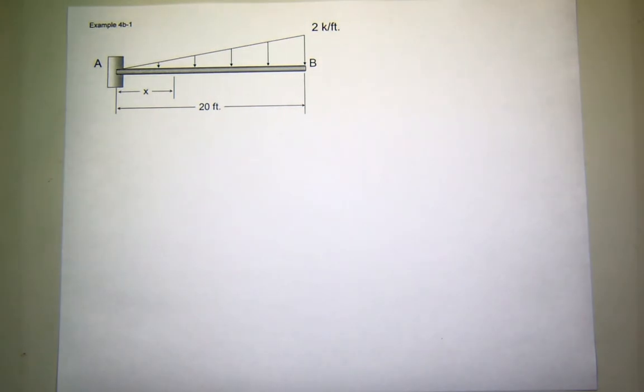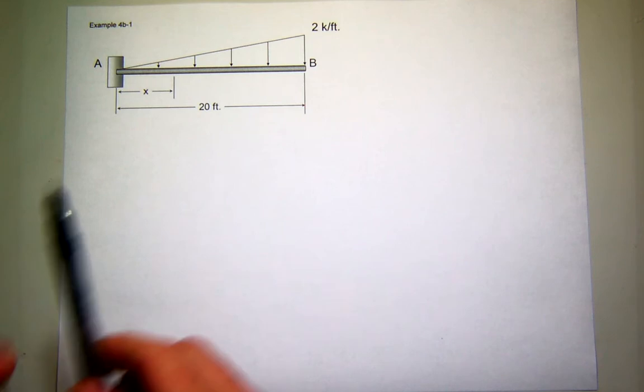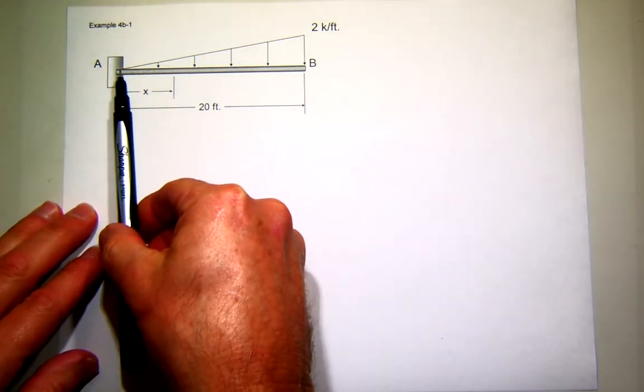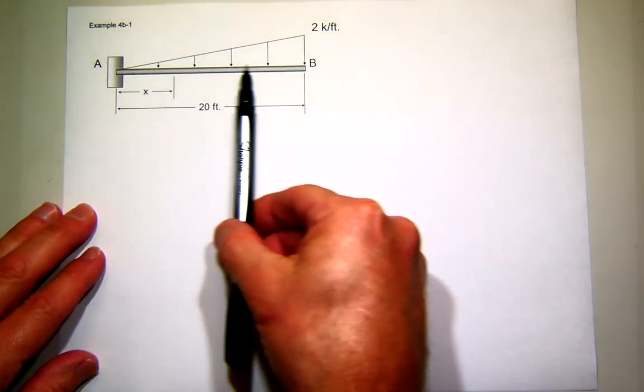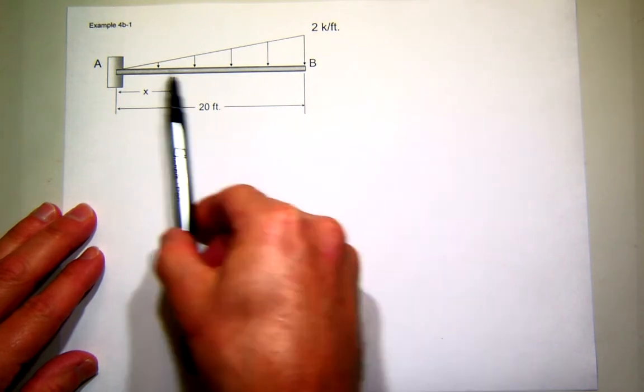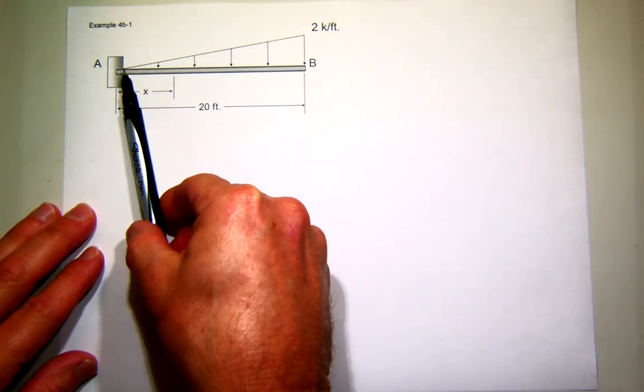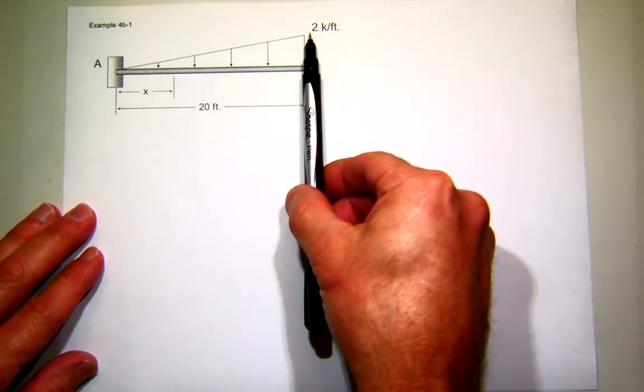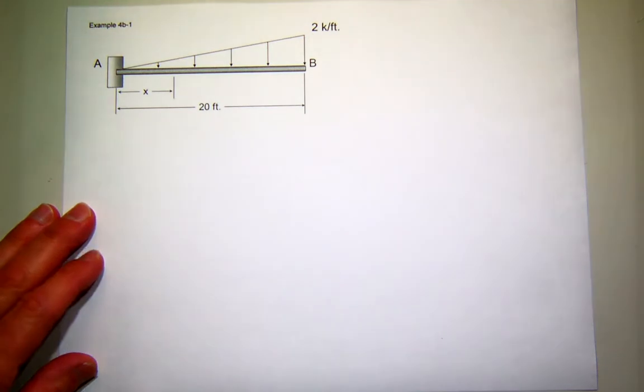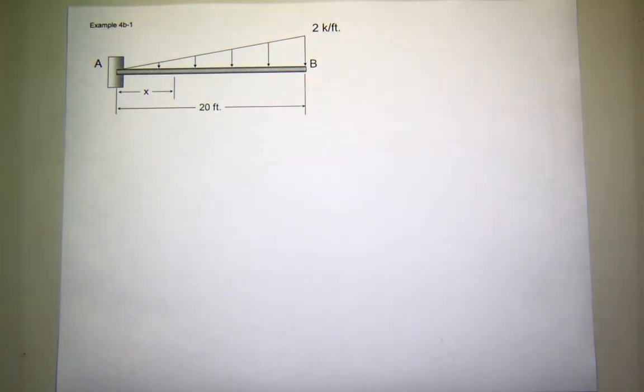It's linear. So that means I can write one equation that will describe the shear force and bending moment that's valid for the entire structure. So look at the load and notice that it is continuous, no abrupt changes. So we can write one set of equations. That's good. So what's the first thing we should do?